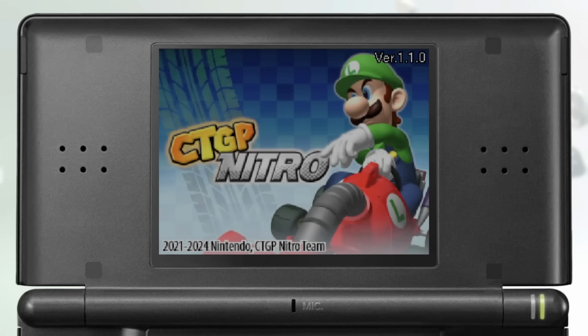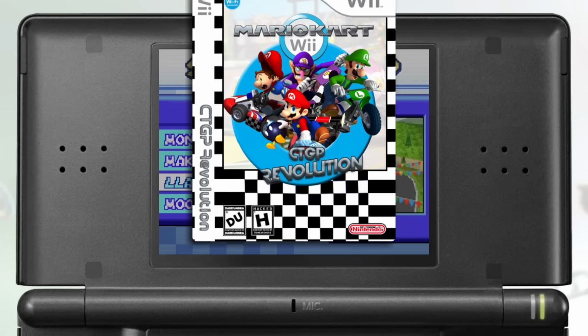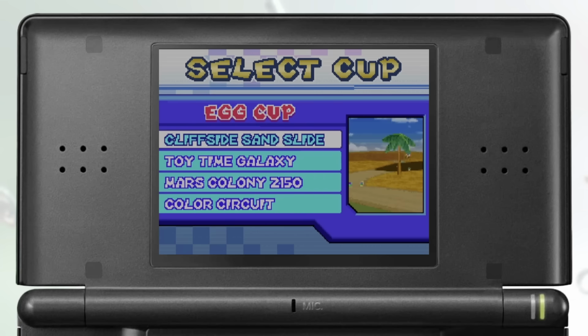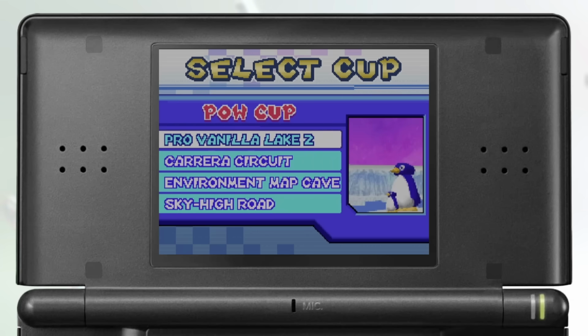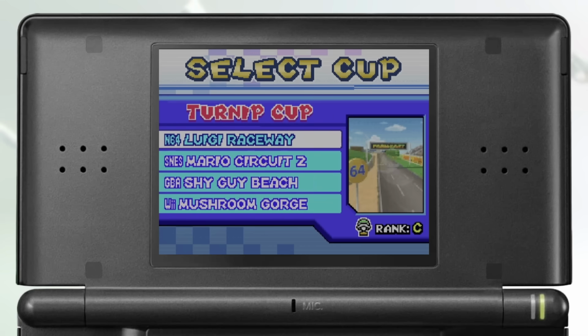Starting off strong, the first hack we're going to look at today is CTGP Nitro, the best way to play Mario Kart DS. This is essentially the DS version of CTGPR from the Wii, and it definitely delivers in terms of the new and custom tracks it adds. It preserves the original game's tracks while at it, which is great because Mario Kart DS already has some of the best vanilla tracks in the series.